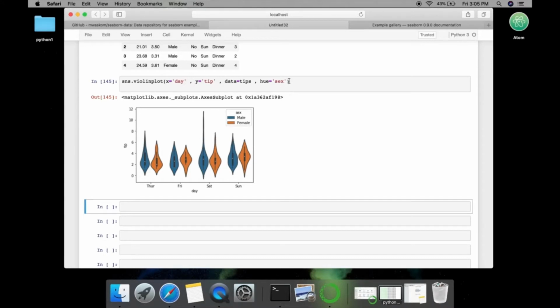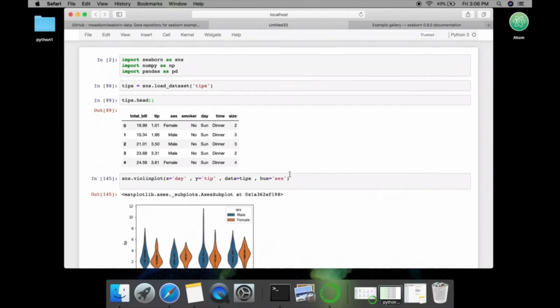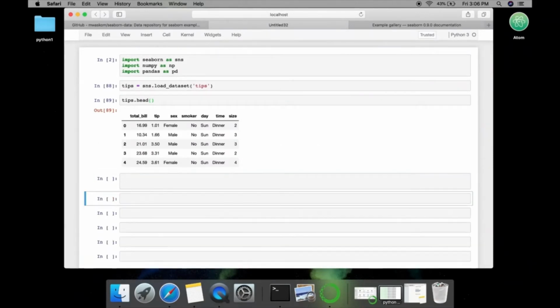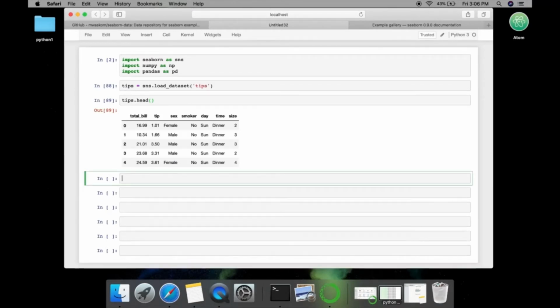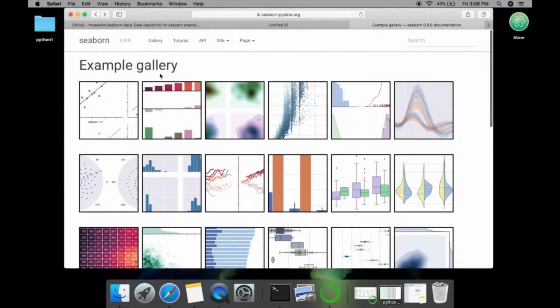So these are the violin plots, and that's enough about the figure plots because there is nothing much more important about them. I hope you got the idea of how to plot them. And we are now just required to study the matrix plots. After that you will be completely familiar with all these plots, and you can easily plot any plot you want to.